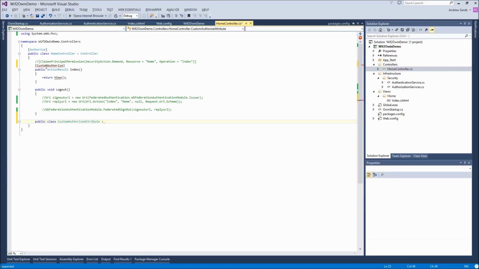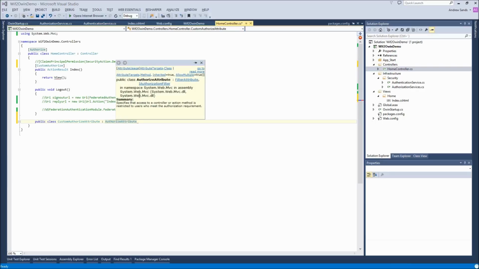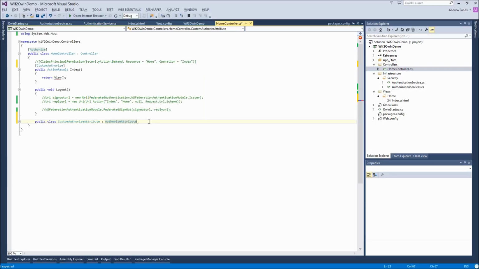That will inherit from attribute from MVC. And it will take in a resource.